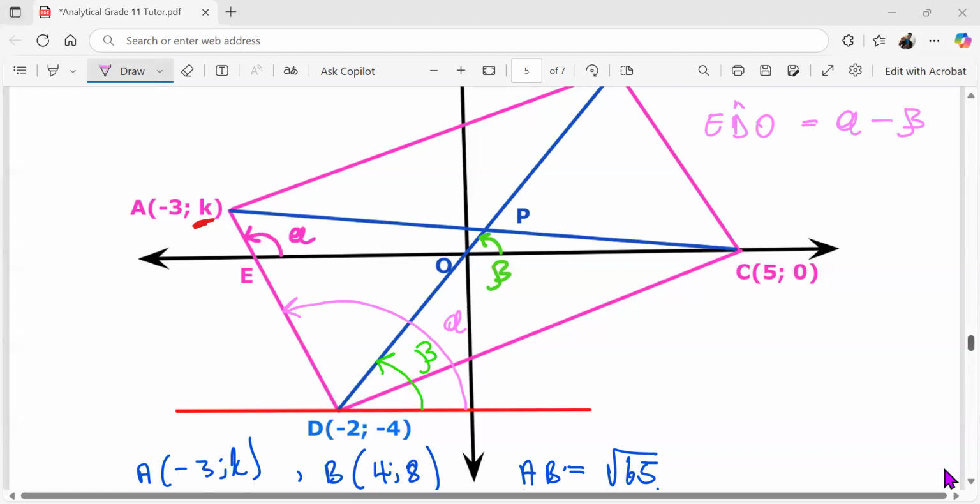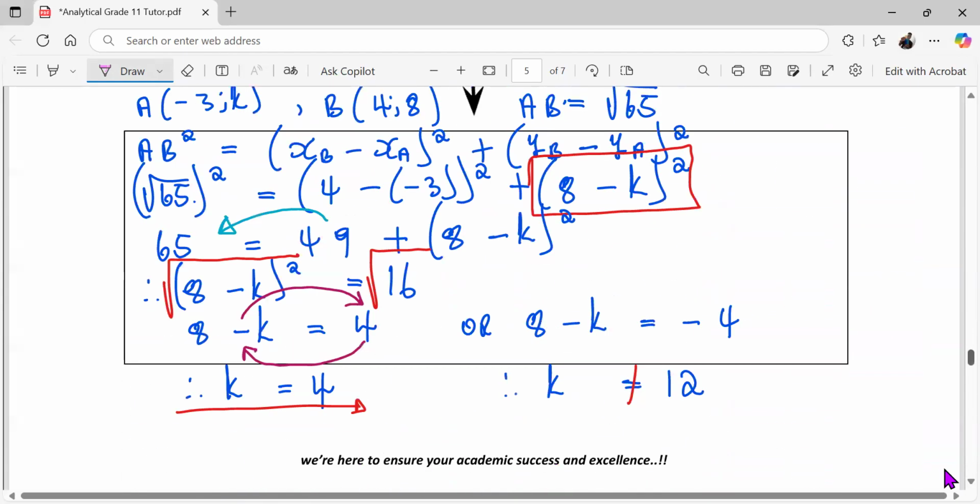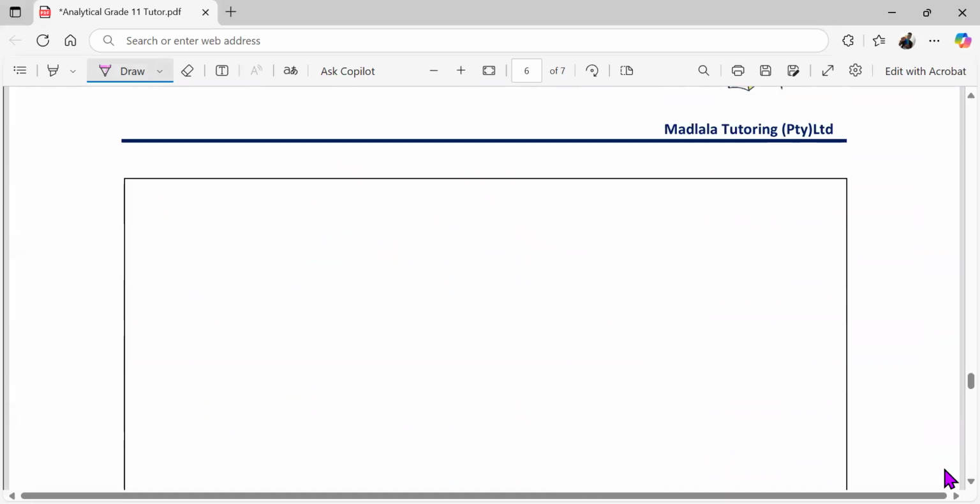So seeing what we see, then we can easily go ahead and destroy it. So let's do that. So the question is, EDO, do we know the gradient of AD? No, we don't. But then we know the gradient of BC because the first question said we need to calculate the gradient of BC. And I think we found it as -8. Please correct me if I'm wrong, but I think it's like that. So now we are going to come back and go to this AD. So what do you say when we get to AD? Let's use black for once.